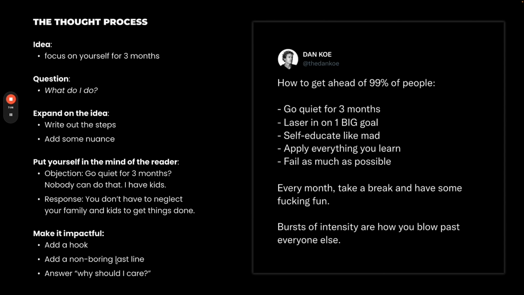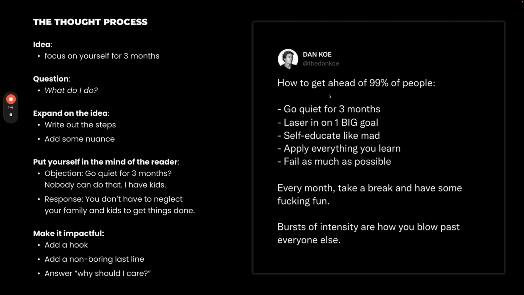Then add an onboarding last line. This is extremely important, is that people write posts. I've been teaching this for a while, and no matter how much I try to get the point across, it still happens. Because when you're actually writing, it's very difficult to remember everything that you learn. So I'm not blaming people. I'm just saying, please do this. Please, when you write a post, pay attention to the last line, because that is what's going to lead to engagement and followers, is your ability to wrap something up and make it hard hitting, because that's the last thing they read before they like, repost, comment, or follow you. So that's the most important part of the post.